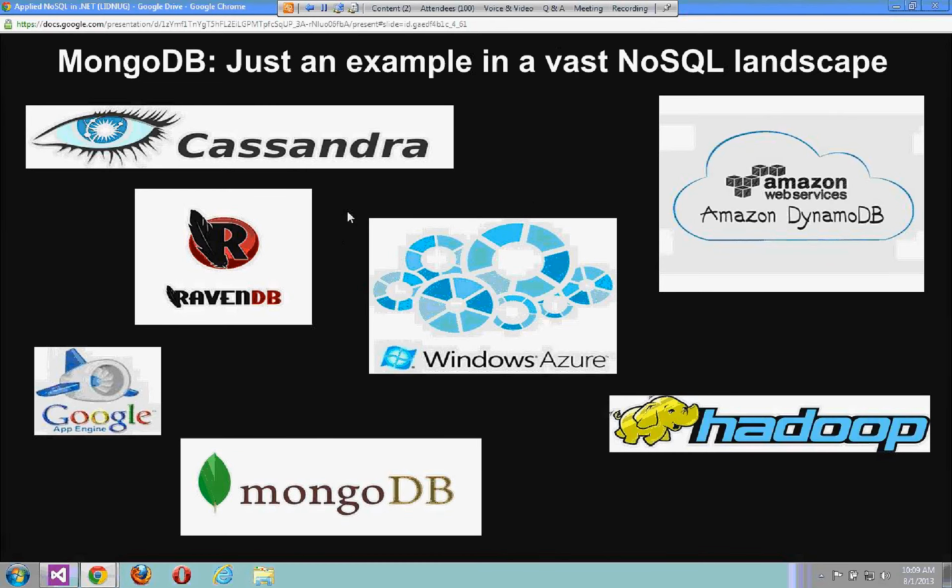But I just want to point out that it's only a choice. You guys don't have to choose MongoDB. This is sort of an open your eyes type of presentation. You could choose RavenDB, since most of you are probably .NET folks. This is a very popular one as well. The comparison between popularity of those two, I'd say Mongo is like 10 to 20 times more popular. But you could of course choose RavenDB, and then there's Cassandra, there's Amazon DynamoDB, and just to give you a sense for the spectrum, Amazon DynamoDB is another really interesting one.